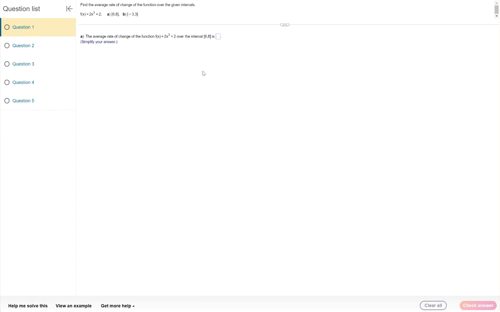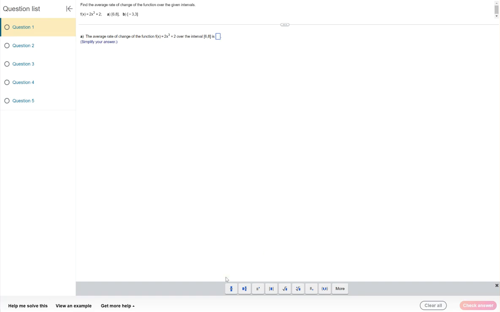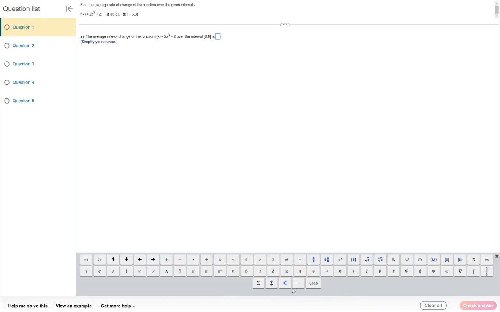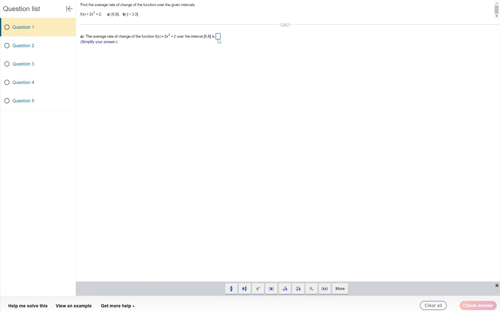Okay, so when you're doing your homework, if you click in this box, down here some icons show up. So if you need a fraction, a square root or another root, or an ordered pair, there are icons to really help you. And then there's more. You've got summation, you've got an infinity in here somewhere, there it is right there. So you've got a lot of other symbols that you may or may not need, but they don't show up until you click in the box.